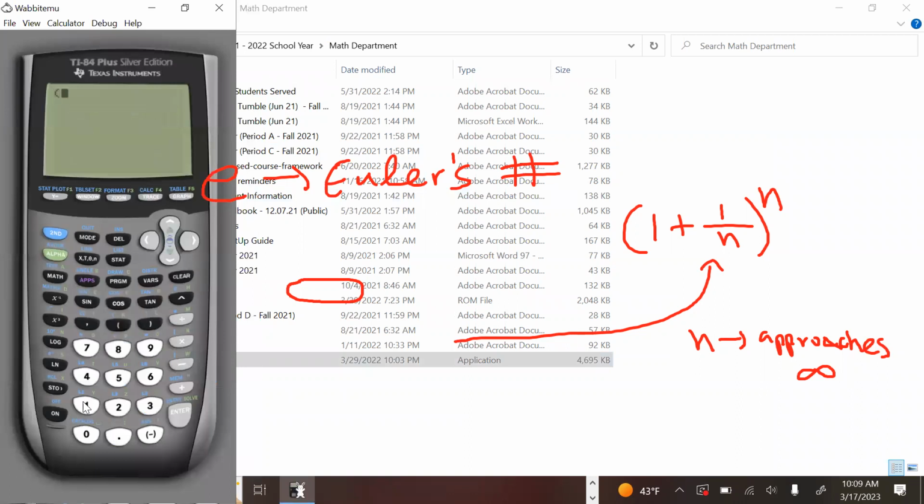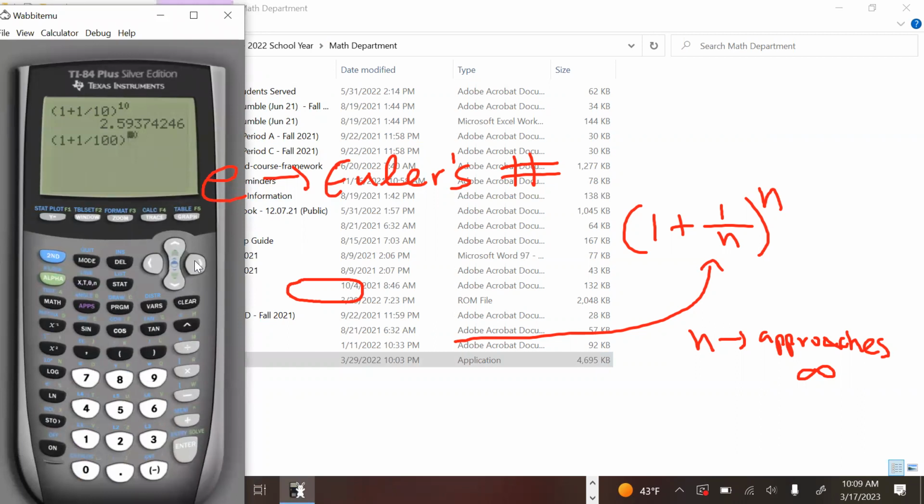So what if I did 1 plus 1 over 10 raised to the 10 power? You get that, right? Let me repeat that. Let me change that to, say, 100. Now, what's going to happen is that the base, the fraction inside, is smaller, but the exponent's larger, right? So there's a trade-off, right? The base actually gets smaller because instead of doing 1 plus 1/10, doing 1 plus 1/100, but the exponent gets bigger. So it increases, but not by much, right?